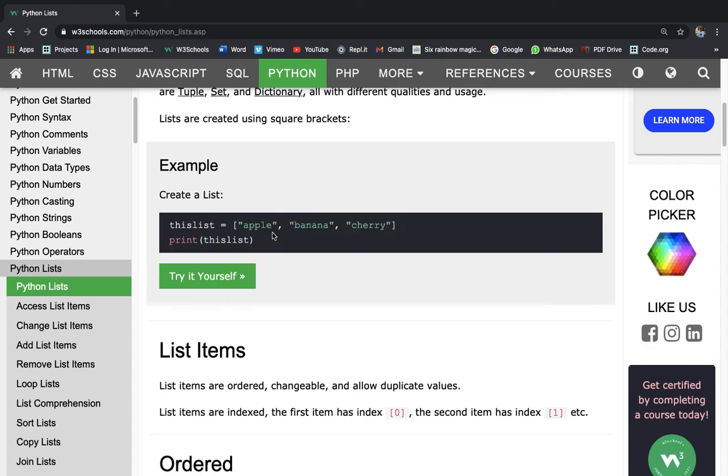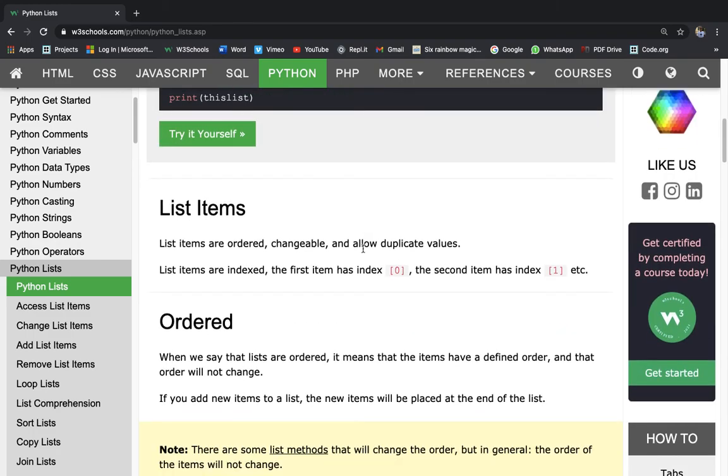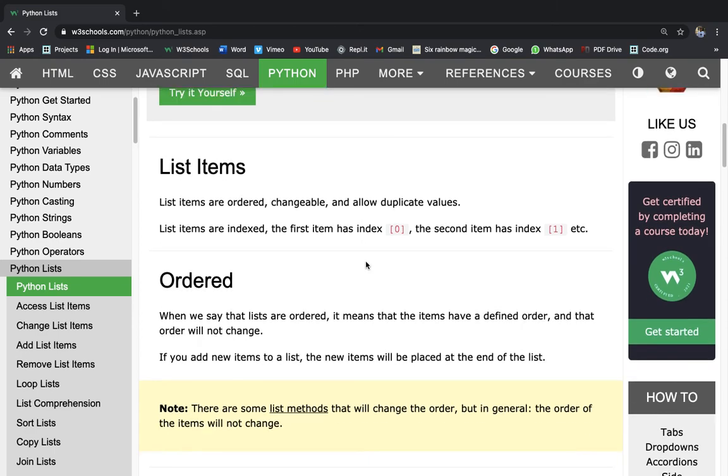In the list, item number 1 is apple and its index is 0. The second item is banana and its index is 1, and the third item is cherry and its index is 2.